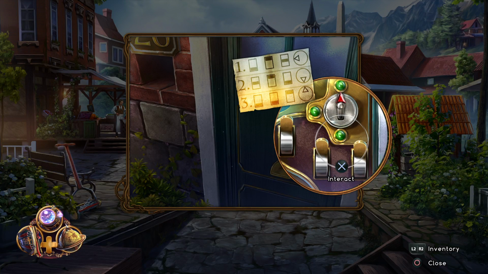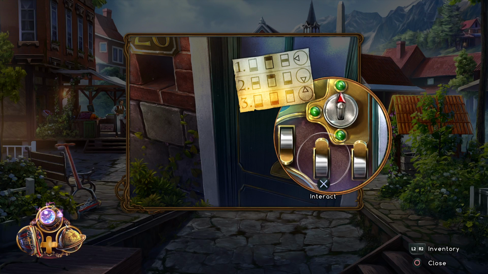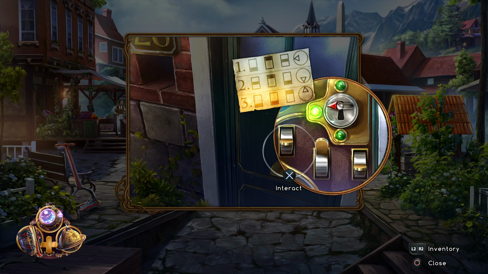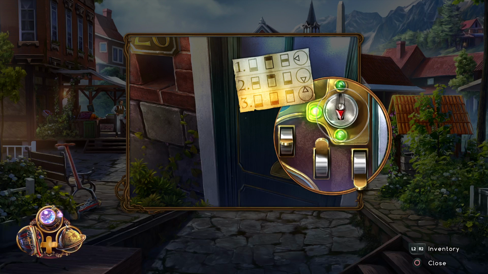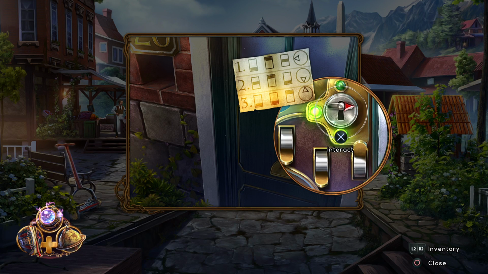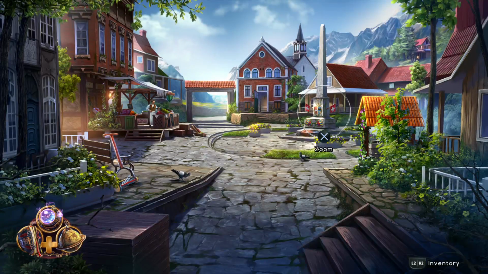All right, here we go. Down. Up, middle. Okay. And then we go up, down, there. Then we go down, down, up. And now we can get into the house. Yay!